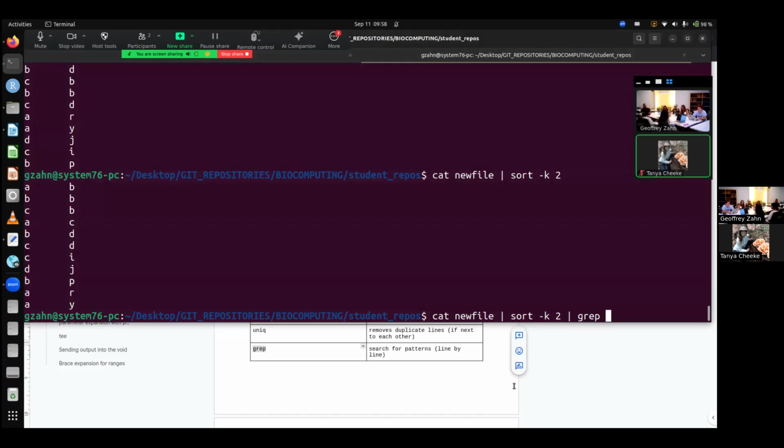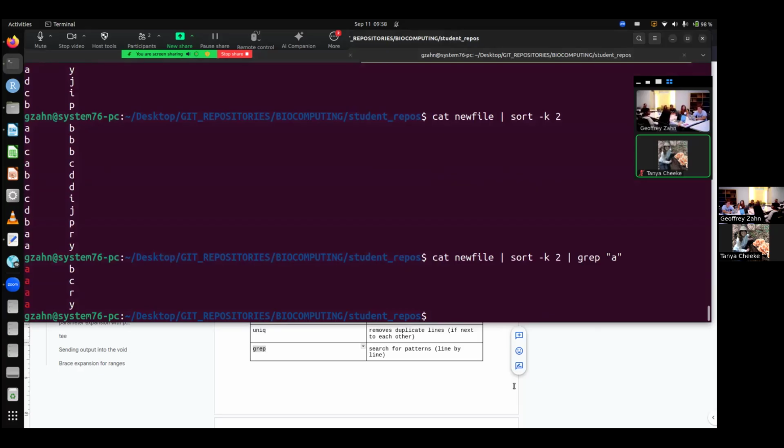So let's just give it a pattern. The easiest way to use grep is to say, hey, look for the pattern lowercase a. It found them. It finds things really quick. It's a very speedy algorithm, the way it works. Why are they red? Because I have color equals auto set up here on my computer. That highlights the patterns that match.